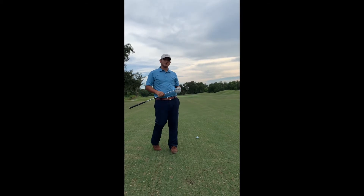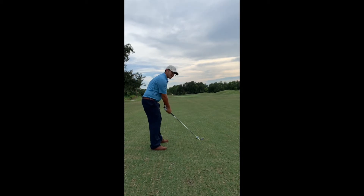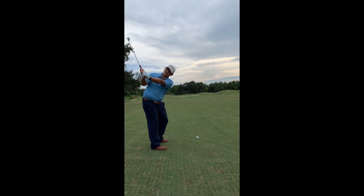Well, commonly what I see with those players is when they get to the top of the backswing, they end up in a position where the wrists are in a very cupped position. You can see a lot of angle here between my left wrist and my lead arm. And usually where that comes from is where the elbows kind of separate a little bit. So as this right elbow starts to flare out, you can see the cup in my left wrist gets a little worse and worse.